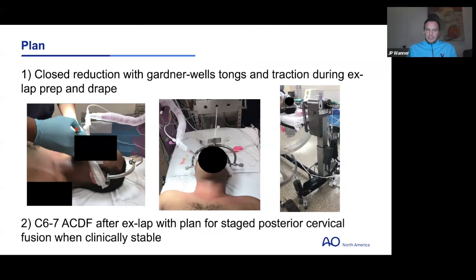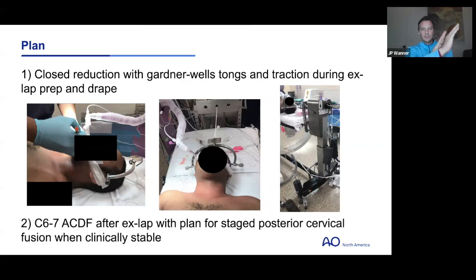Just as a technical point, the facet joints are angled like shingles on a roof at about 45 degrees, right? In this case, there's a bilateral fracture, so it makes it a little bit easier to reduce. But the whole point is that, through the fracture, or sometimes not a fracture, just a dislocation, that facet jumps over the other one, right? And then it can get locked in place. And sometimes these reductions are a little bit harder.